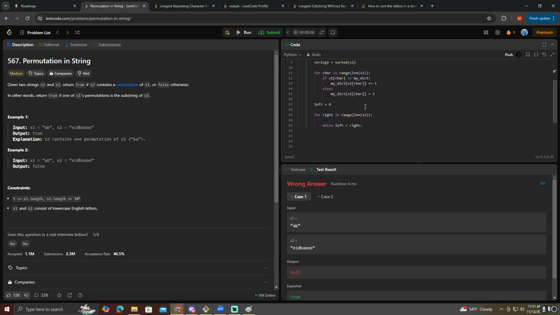So for right in range length of S2, add current character to the window dictionary. Where's that current char? Where do we initialize that? Alright, so we create a current char, and you make that equal to S2 at right.